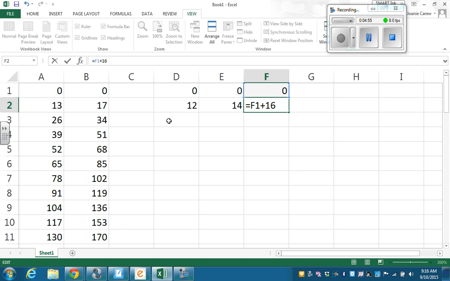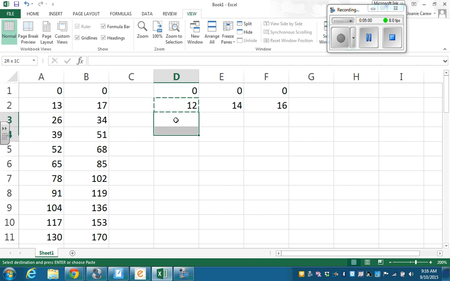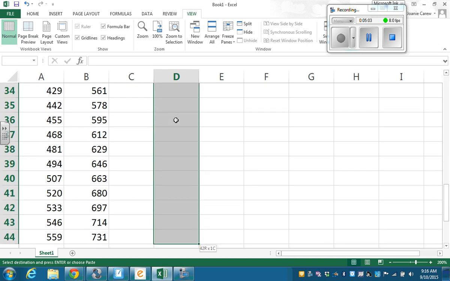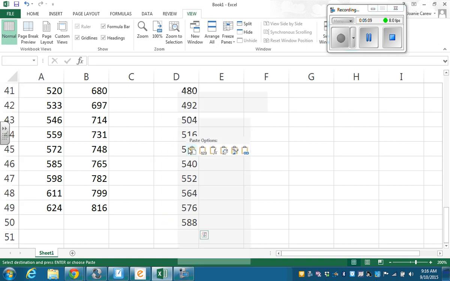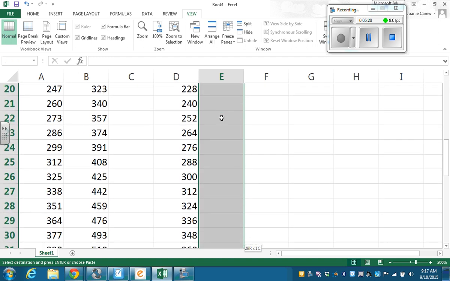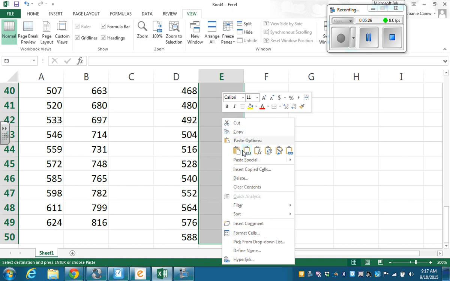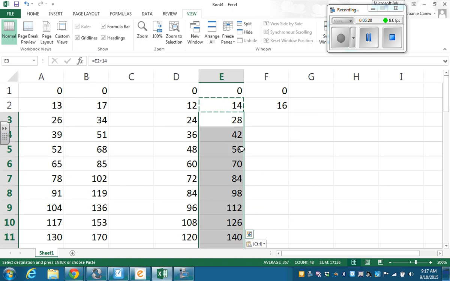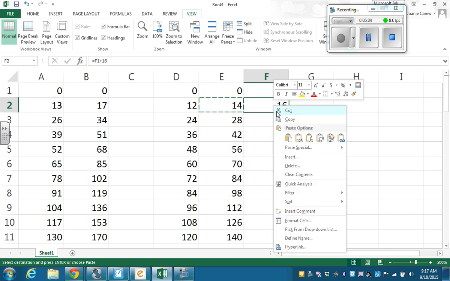And then I've got to do this one. I'm going to copy it. And then I just select all of these. Takes a while. I'll go to 50. Let's see what happens. And I have to do what? Paste, right? Okay, and then I have to copy the new one, right? You can't copy the 12, you have to copy the 14. And then you go all the way down. This is really how people figure things out. They use tools of technology. This is a good problem to use tools of technology. Copy.